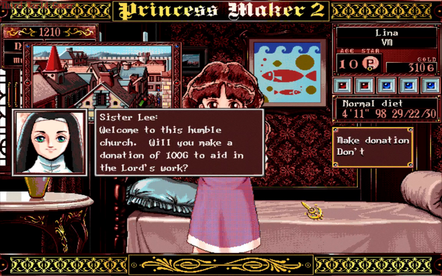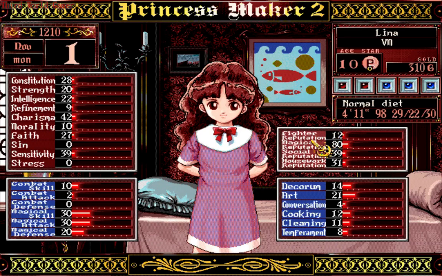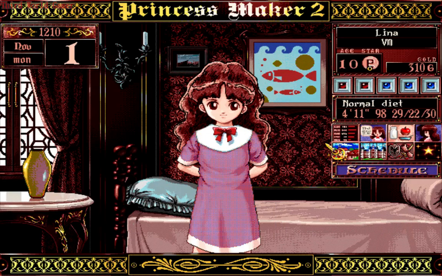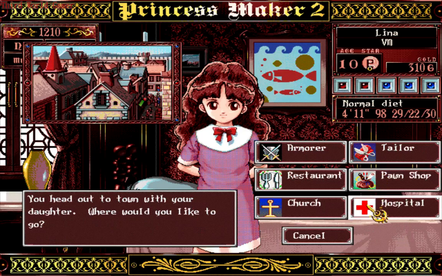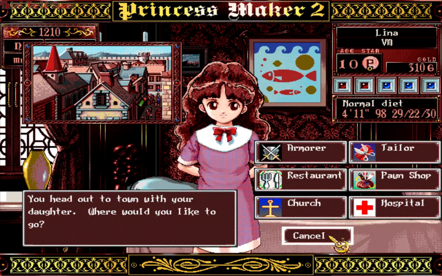Church, okay. There's only one reason for this existing while visiting the town. Making a donation. Why? Well, it's due to this stat, the sin stat. Generally, it increases when you kill something or defeat something, and so to lower it, you need to donate. That's generally it. Now, back to the hospital. Of course, this is when you're sick. Again, if you know what you're doing in this game, you should never have a reason to visit the hospital.